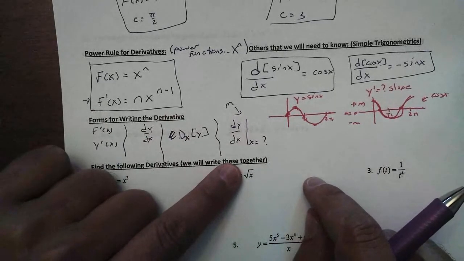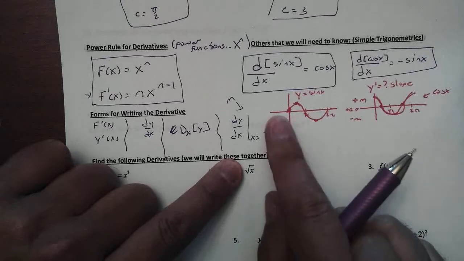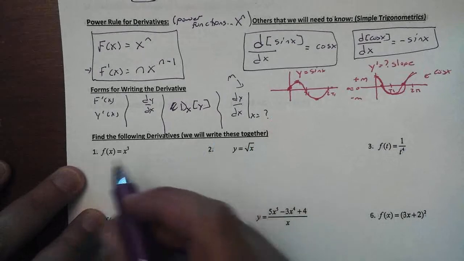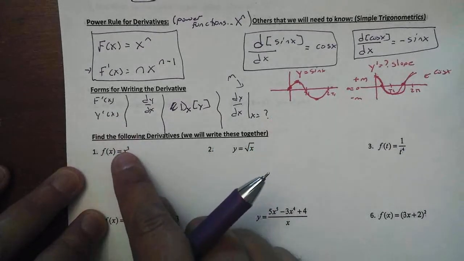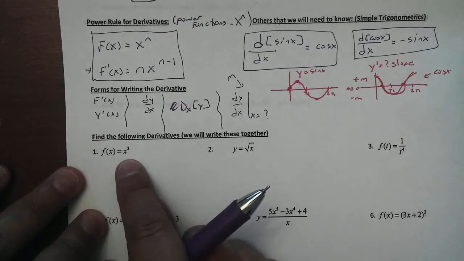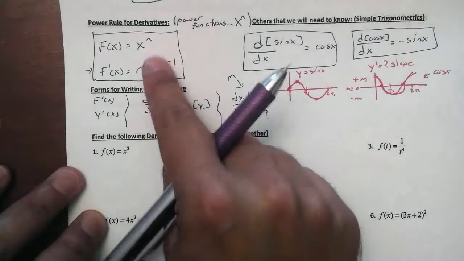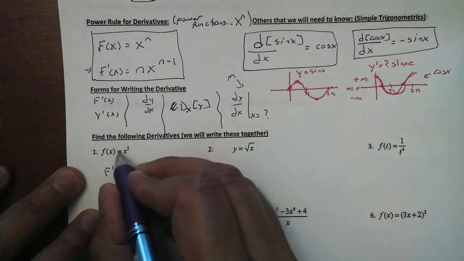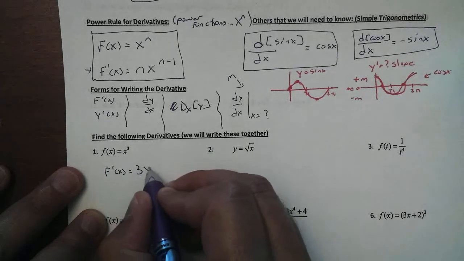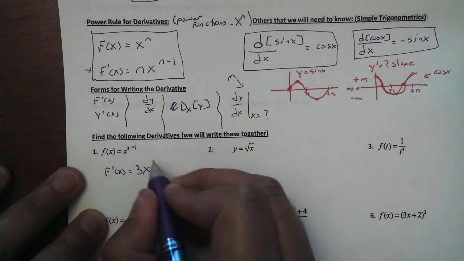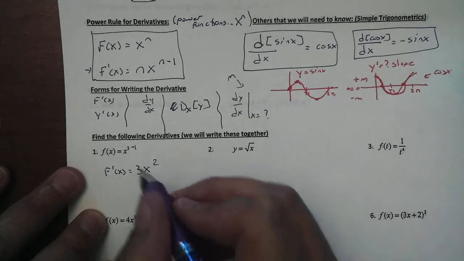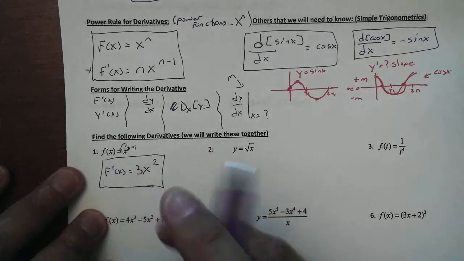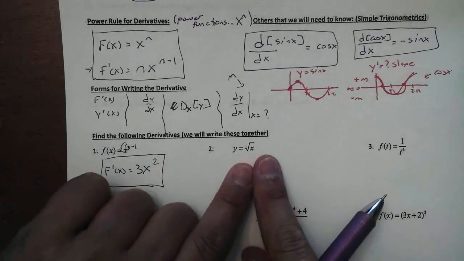Okay, so let's take a look down here at our rules. Okay, so we have this function f of x equals x cubed. Well, we want to take the derivative. So my rule says, well, if I want to find the derivative f prime of x, I drop my power to the front, put the x there, and I just subtract. Well, what's 3 minus 1? Which is 2. And there's our answer. So we drop that power down and we subtract 1. And there's our derivative.